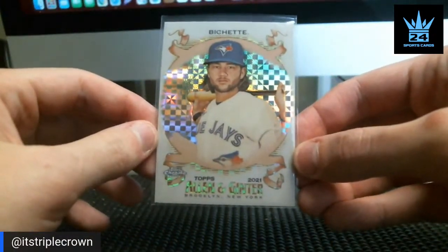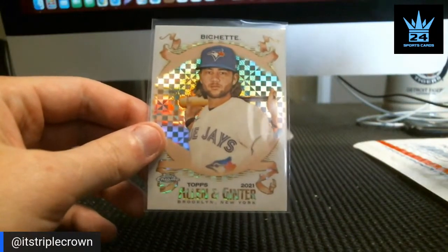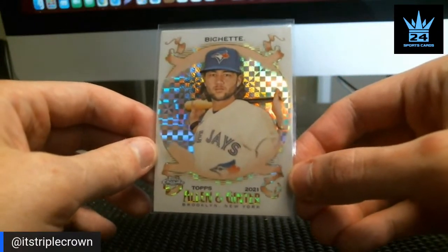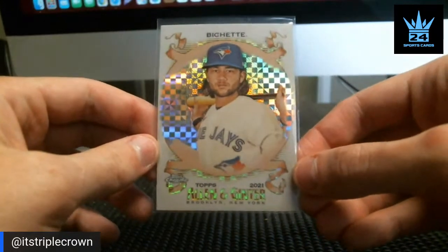These would probably, excuse me, I said gold, I meant red out of 5. So somewhere between 5 to 25 of these, if I had to guess, it's probably 10 to 15 because the odds are a little bit more skewed towards what the red is. So again, only about a dozen of these xfactors out there.